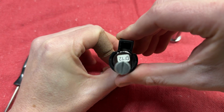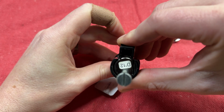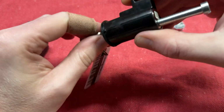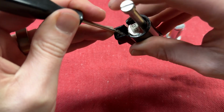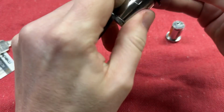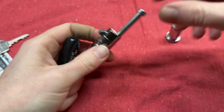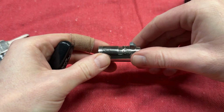And you can see it kind of goes down a little bit, not all the way, because if it cleared all the way, this would come out every time and people would be like, well, hey, my lock fell out. So that's kind of how it works. Get it all the way out, show you. This is the assembly, this is the housing. When it's out of the housing, it looks like that, but before we get to that part, I'll show you.